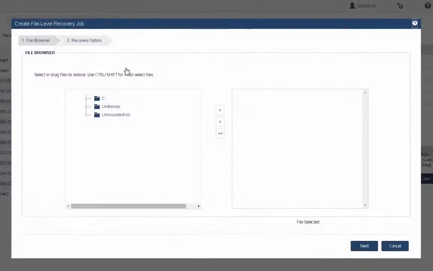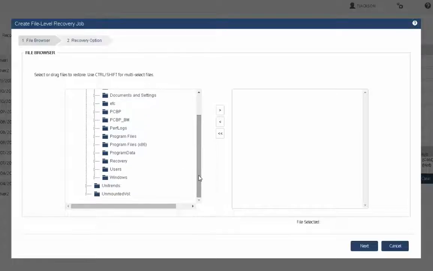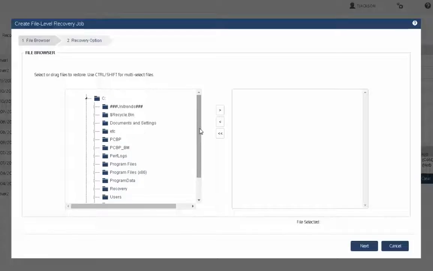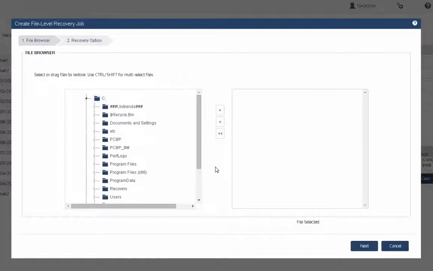This is probably the most common thing you're going to do, is just go to the newest recovery point or the recovery point you want, and you're going to browse out into the backup. Here's your directory structure. You'll see multiple drives if you're backing up multiple drives. You would see a C, an S, an N, a V, right, if you had those drives included. All right, here we have the S drive excluded, so we don't even see it in here. Right, this is our Unitrends recovery point, right, and this is our full drive.